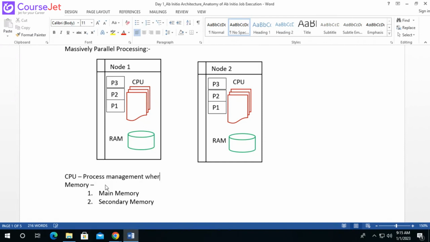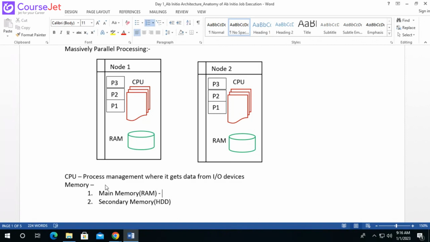I think this main memory you were saying is like the RAM, where the processing happens. That's right. And swapping will happen on the hard disk, the secondary memory. Exactly, that's right.